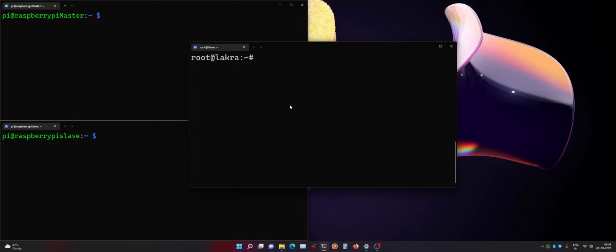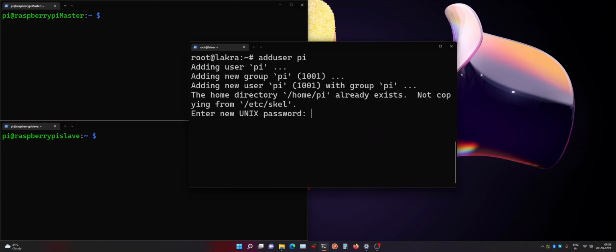So I'll add a quick user, and I'll provide it the name Pi. Provide it the same password as you have provided for the slave nodes.